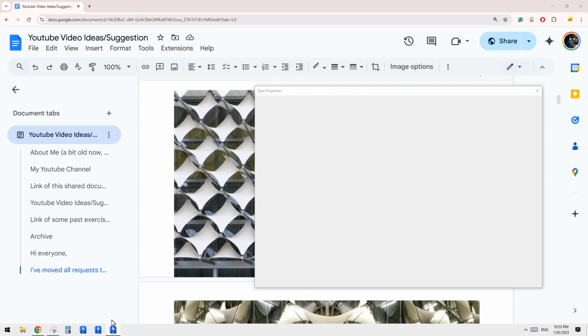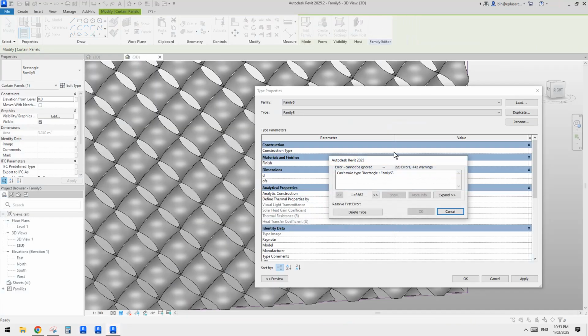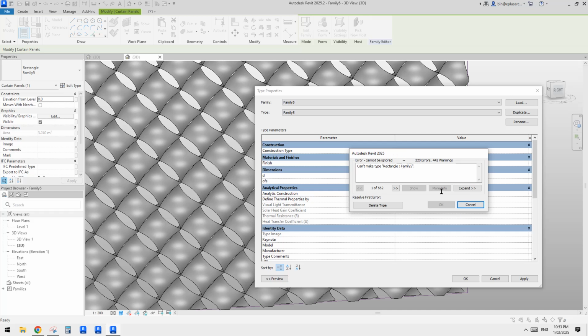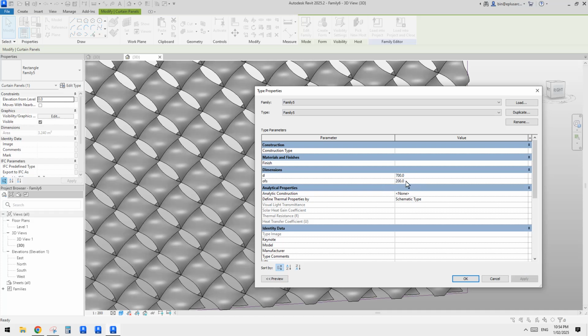Sorry, my Revit, what's going on? Yeah, it struggled a little bit trying to create those shapes. Maybe it's at the breaking point, so that's why it doesn't work. Oh, it's there. Yeah, it looks like probably not. So let's just increase this a little bit. Yeah, so it works, right?